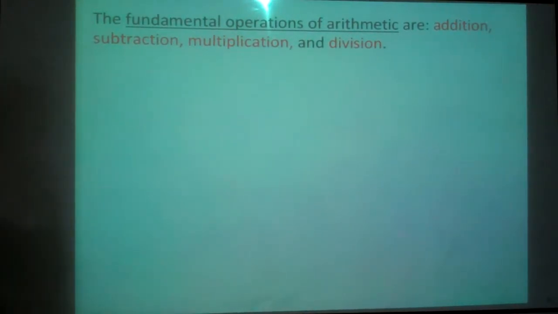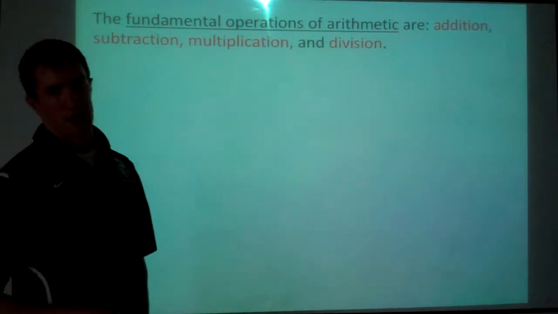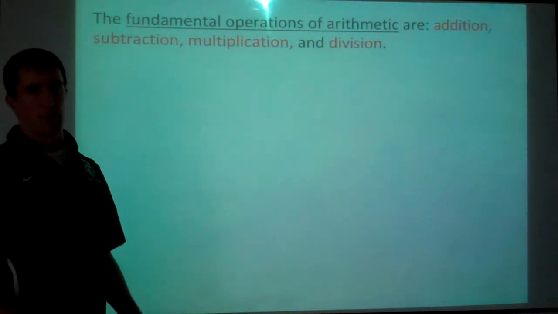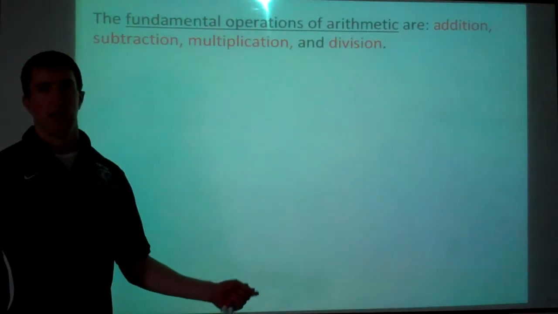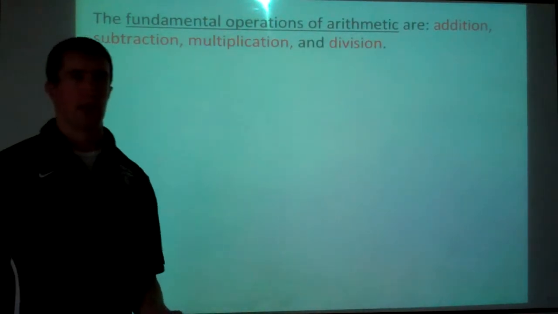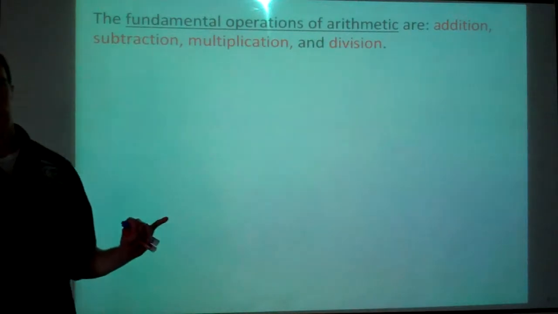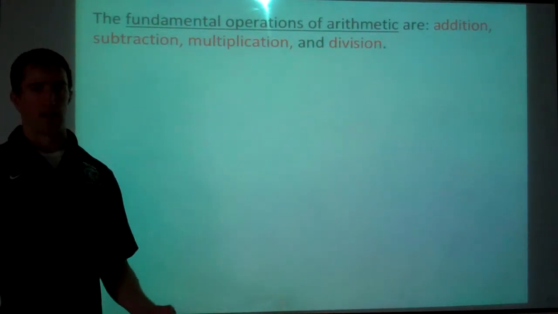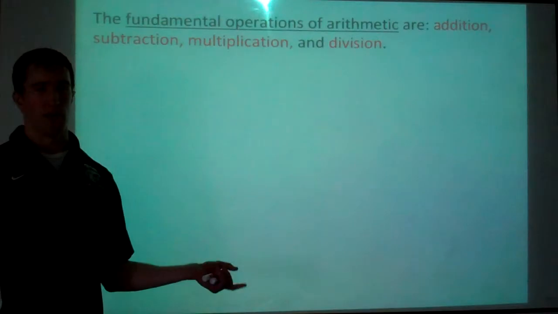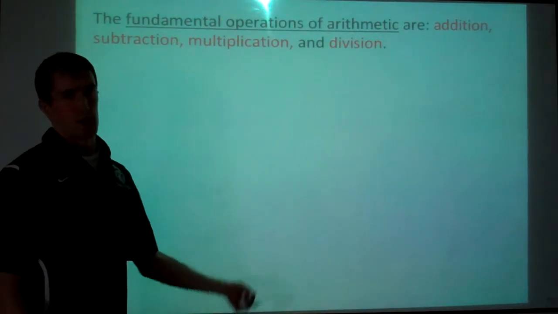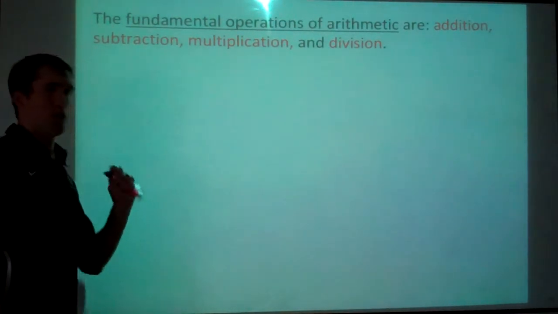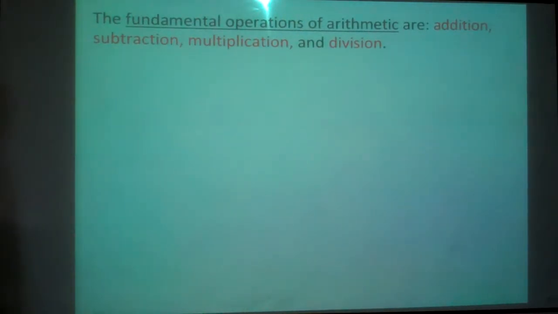Basically though, just to review what arithmetic is, it's adding, subtracting, multiplying, and dividing. And notice that adding and subtracting are inverses, multiplying and dividing are inverses. We've added two new things to arithmetic since the beginning of the year, and that would be exponents and then taking roots of numbers. And those two are also inverses. So, for instance, squaring 3, we get 3 to the second power, which is 9, and then the square root of 9 is 3. So those two are inverses as well. Those are part of arithmetic too.